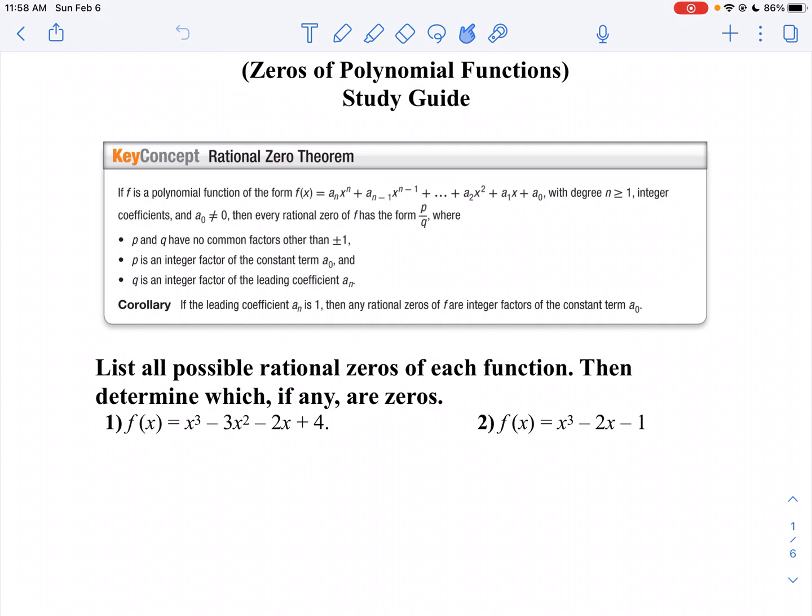Some vocabulary we're going to come across are rational root theorem, or rational zero theorem, which is what we're looking at right here. Lower bound, upper bound, Descartes' rule of signs, fundamental theorem of algebra, linear factorization theorem, conjugate root theorem, complex conjugates, and irreducible over reals. So quite a bit of vocabulary we're going to start here.